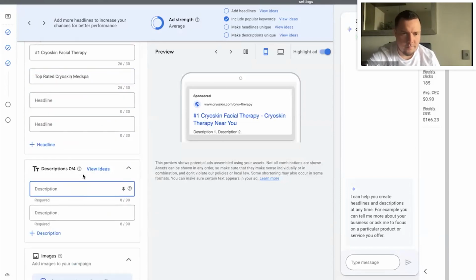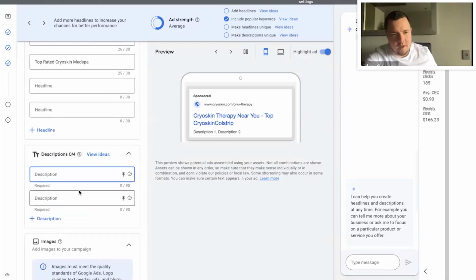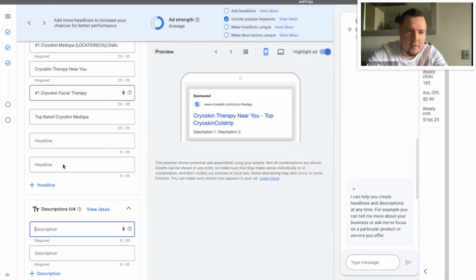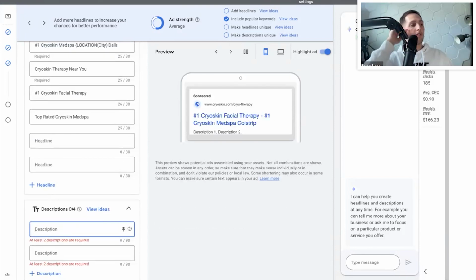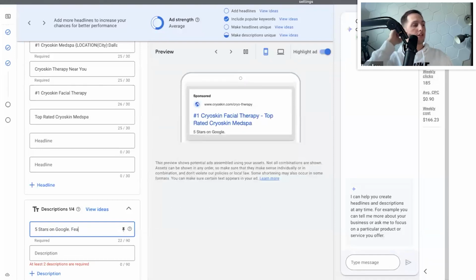Description. It's kind of the same as last time. I don't remember what we put. I know we did all the benefits. Just here, I'll just do one right off the top. 5 stars on Google. Let's say they've been featured on Women's Journal. Put featured on Women's Journal.